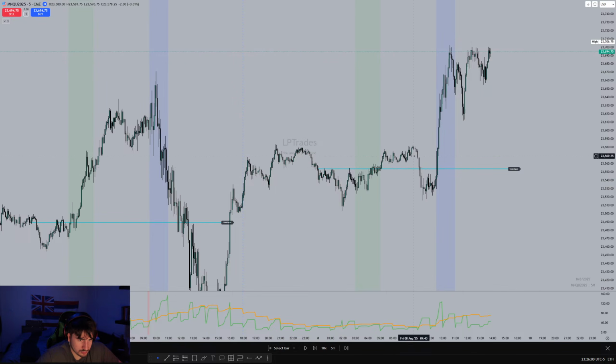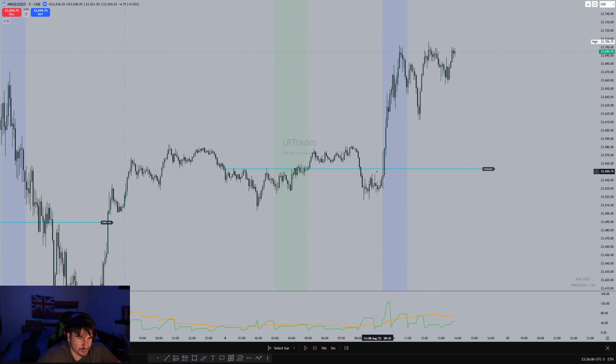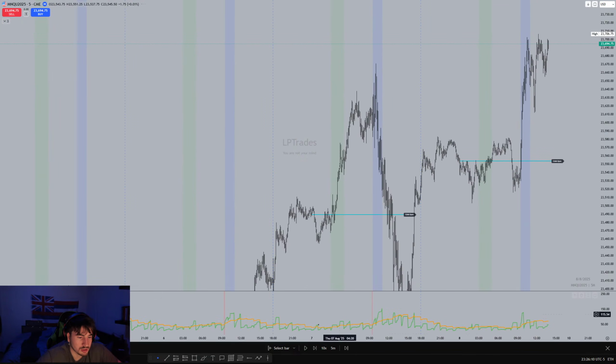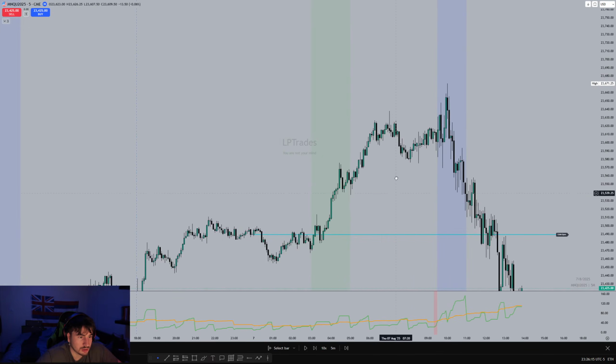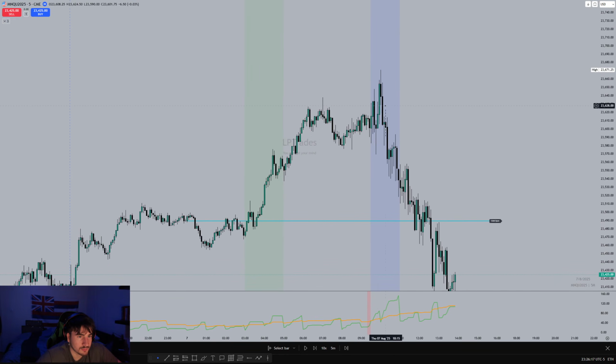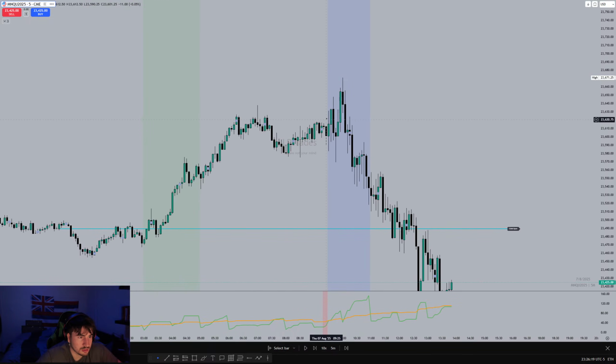All right, at 8:30 we just kind of open up and consolidate. We're near midnight. We don't really take any clean liquidity, so we wouldn't do anything here. This looks like a good day, but ATR is active again, and we're trending. So right here, yeah, I would want to go. We take out this high.